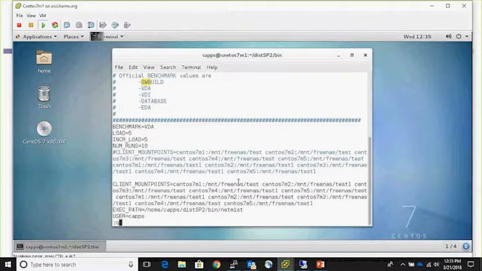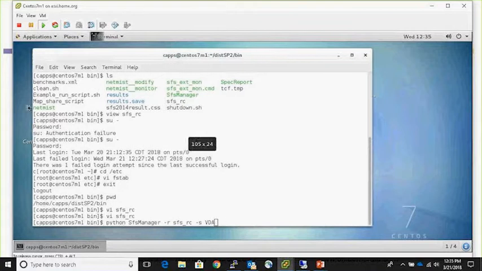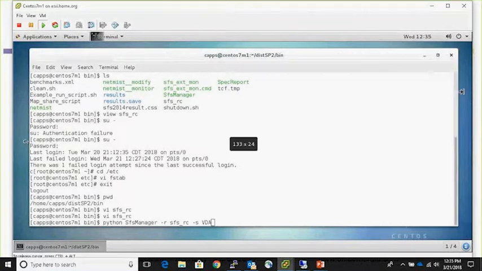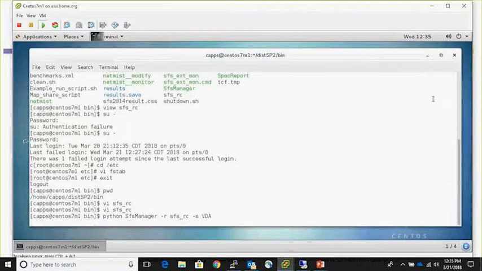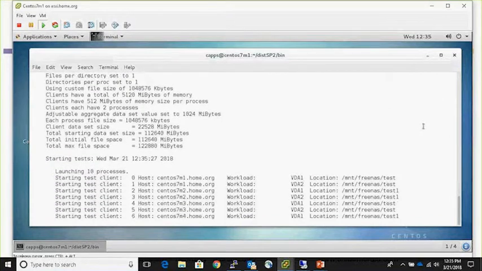He's running VDA, okay. I'm going to start him running. I like to make my screen a little wider because it gives kind of a wide output. And there you go.